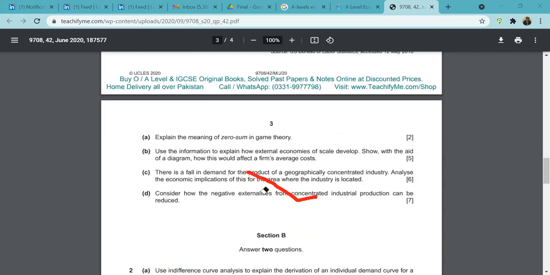Okay, question: explain the meaning of zero-sum game and game theory. Does it make sense? I've just explained what a zero-sum game is. You'll say a zero-sum game is a situation where one person's benefit is another person's loss, right? Another very interesting example that is coming to my mind is relative grading. Do you know how relative grading works in Cambridge exams? This is exactly how your exams are graded. Percentile, relative grading.